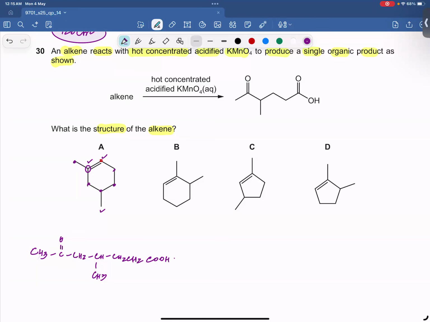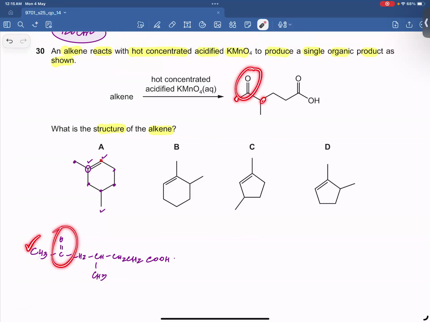अब आप देखिए, this is CH3, this is CH3, this is CO, this is CO, this is CH, this is CH3, and this is CH2. So इसका मतलब CH2 is missing from here, okay? Which means this structure is incorrect, okay? I repeat, CH3, CH3, CO, CO. This is CH2, but this is CH. इसका मतलब this CH2 is missing, which is why option A is incorrect.